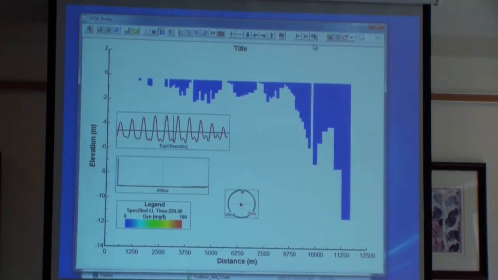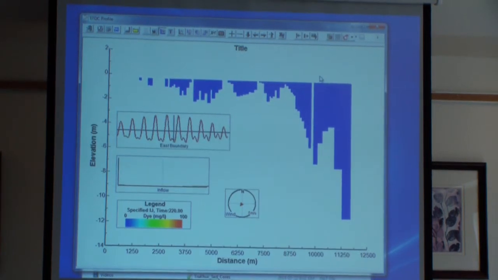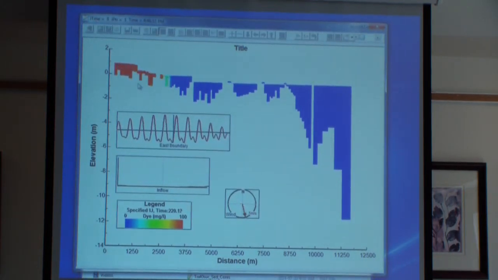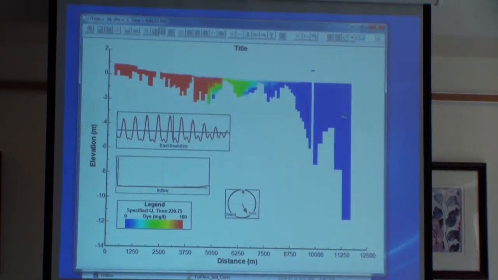Now let's animate and see how the fresh water is moving out of the system. It's a nice way of tracking how your fresh water is getting out of the system, which layer it's falling in, whether it's going out from the surface. Of course, there will be some dilution as it moves downstream, but still you could see the path of the fresh water. Let's go to animate. Use the same settings and then see. So here the fresh water is coming in, but it's pushed back by the salt water when there is a flood tide coming in.